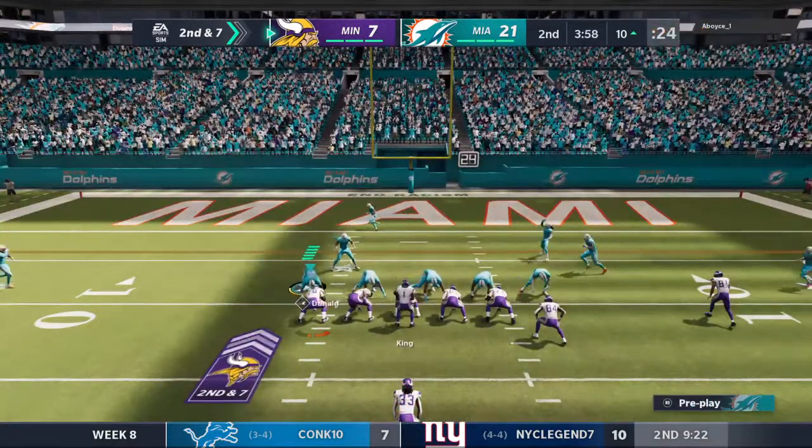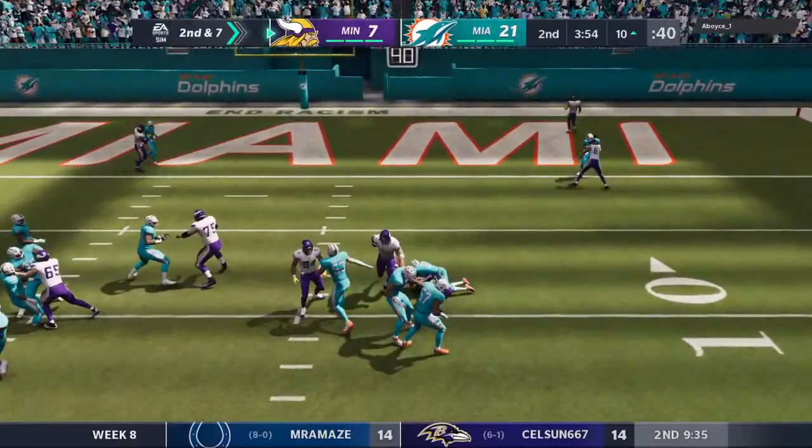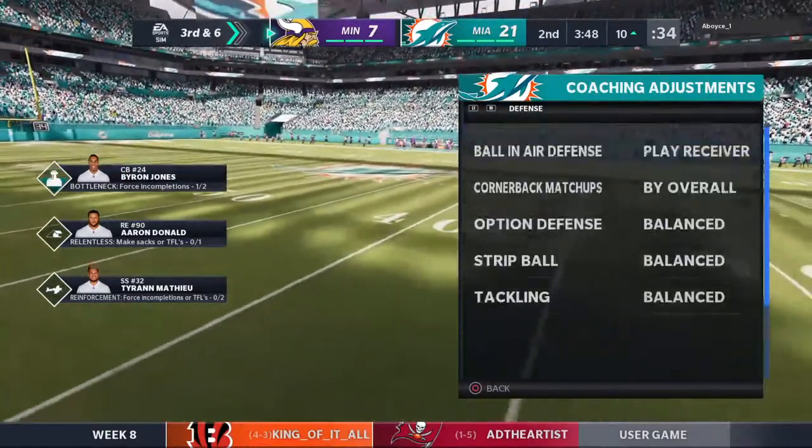Yeah, I think they're going to enjoy the film session because all the defenders are filling their proper gaps on just about every play. And you know what they always say for a defensive coach? When I click off this film, I better see 11 jerseys in the picture going after the ball carrier.